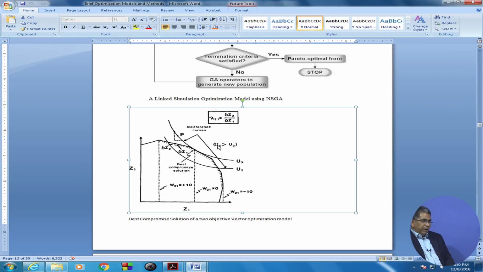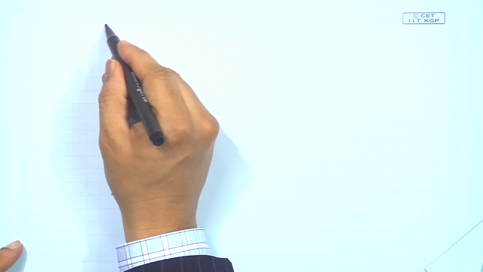For the Pareto front, from an optimization point of view, I did not go into that method. What happens when you have more than one objective? With one objective you solve it, you get the optimal solution, and you are happy with it. With two objectives, what do you do? One way of doing it, and I hope I have time, is the constraint method.